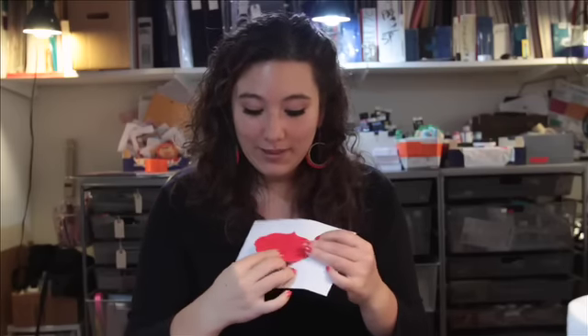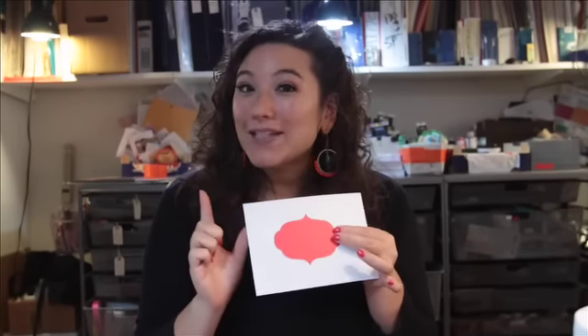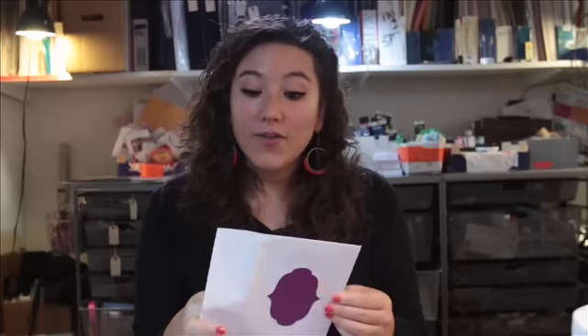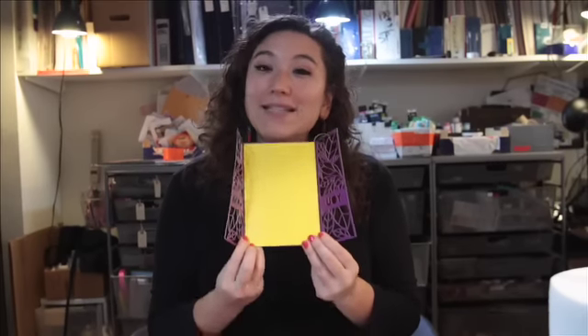And what I'm going to have when I'm done is this fabulous gatefold card. You remember that we cut out that extra piece — that piece is perfect for decorating the front of a plain envelope to make it a little bit more fancy. I want to show you one more alternative: I made this card in a different color — same shape, just a different color of cardstock. And for this one, I put an extra piece of cardstock right in the center of my gatefold card so that the design really pops. So whether you want to make it pop or you're happy with a more subtle look, I hope you'll try making a gatefold card. For more tips, tricks, and tutorials, visit my website at balzerdesigns.typepad.com, and of course the Scan and Cut website at scanandcut.com.